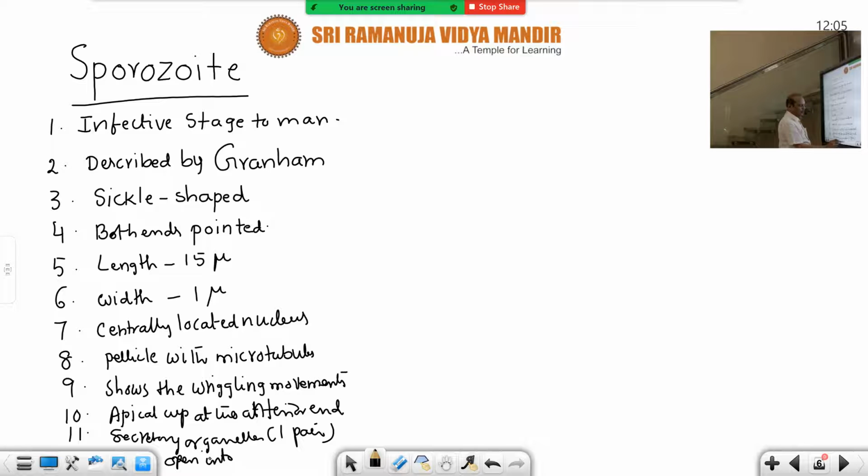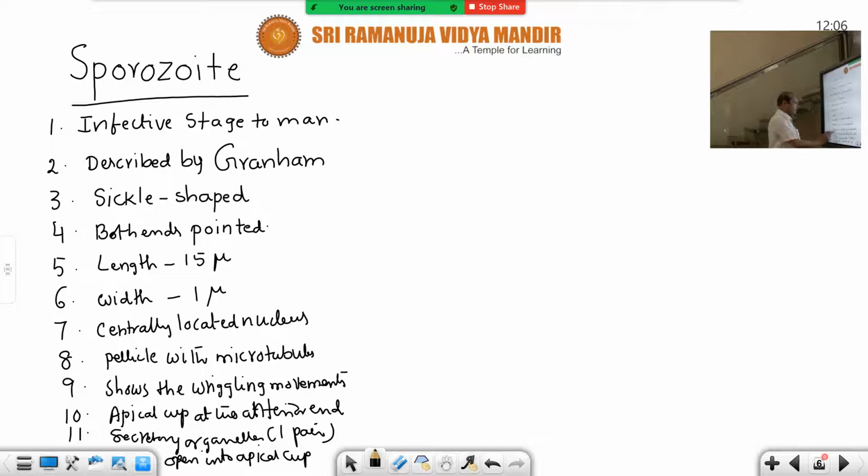That's why the sporozoa are otherwise called Apicomplexa. We already gave the classification of Plasmodium vivax: phylum Protozoa, subphylum Apicomplexa, as we mentioned yesterday. Apicomplexa, also called Sporozoa, is so named due to the presence of the apical cup along with secretory organelles. It looks like a complex in the anterior end. That's why it is called Apicomplexa. Now you know the reason why it is so called.